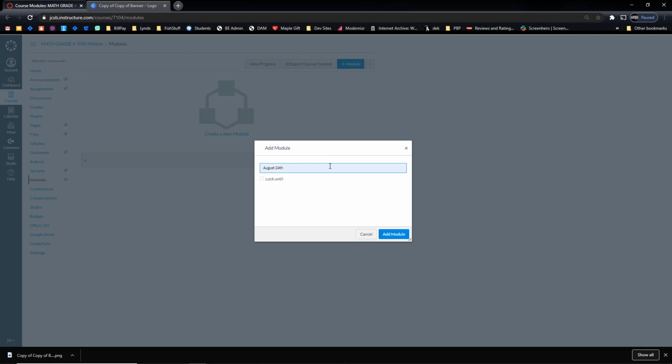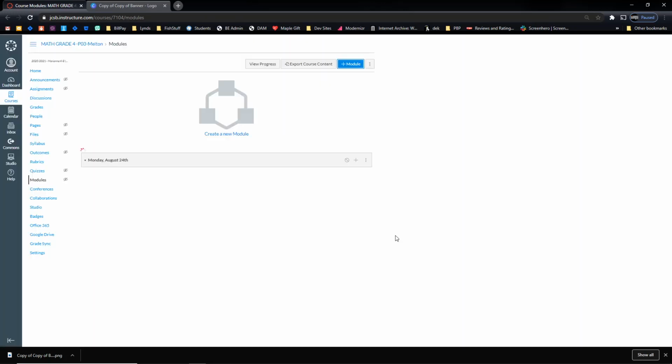The first day of our school year is August 24th, so we're going to put Monday, August 24th as the name of our module. And I like to lock my modules until they're going to open up, so lock until. And I'm going to go to August 24th, and now this won't open up until the morning of August 24th, and I'm going to add that module in.